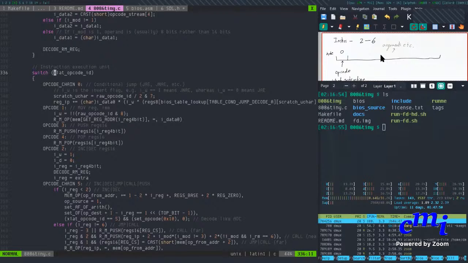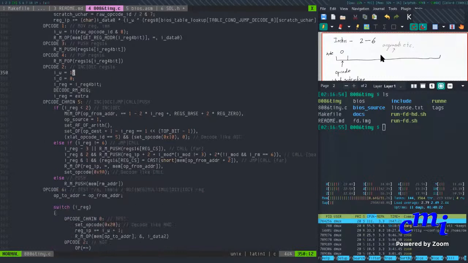This XL80 opcode ID is a temporary internal variable holding what kind of instruction, or what group of instructions, we are currently parsing. So for example, 0 refers to things like jumps, 1 refers to moves, 3 is a push, 4 is a pop, 2 is increment and decrement, and so on, right? 5 is a different kind of increment, decrement. There are also calls and so on.